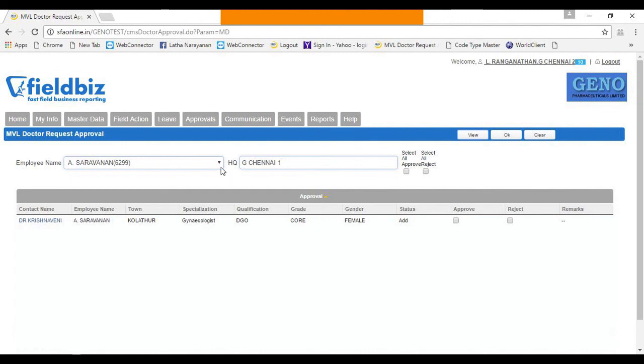But when you click on view all, the entire doctor list of the field force who are reporting to you will come in front of you.